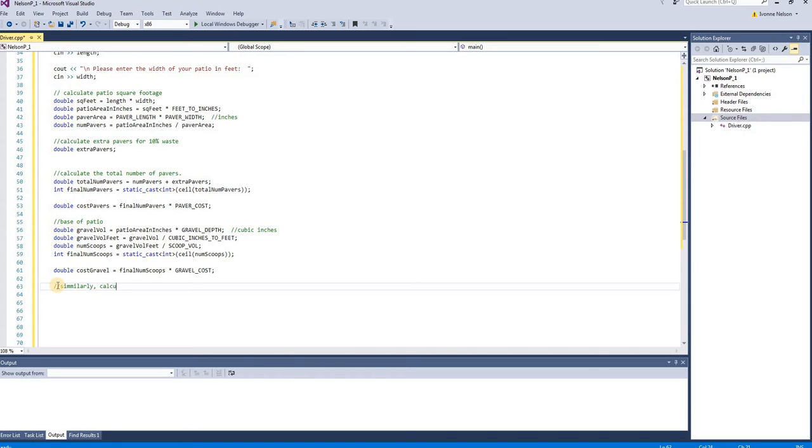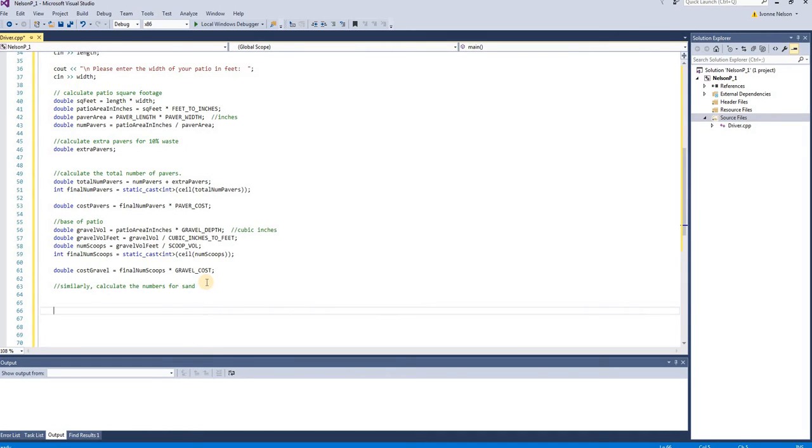Similarly, calculate the numbers for sand. Okay, so that's your job.